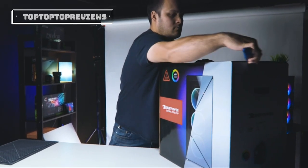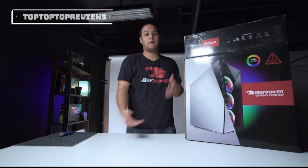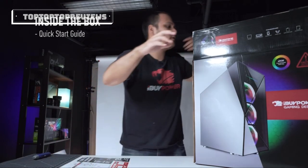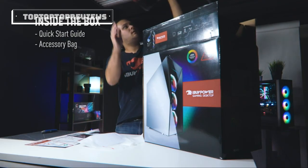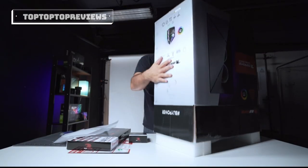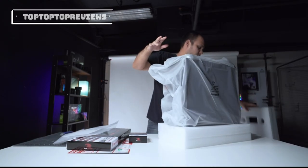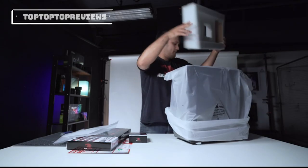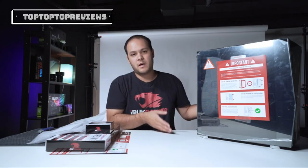Cut the tape here. Okay, so there's gonna be a few things inside you wanna keep an eye out for. We have a quick start guide, accessory bag. This PC comes with a mouse and keyboard. Go ahead and pull the protective foam off the sides of the system. All right, cool. All right, so we got the PC out of its box.